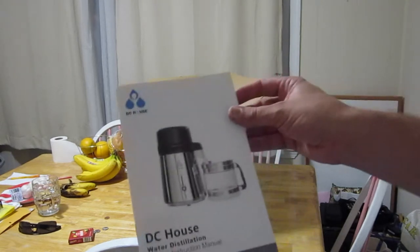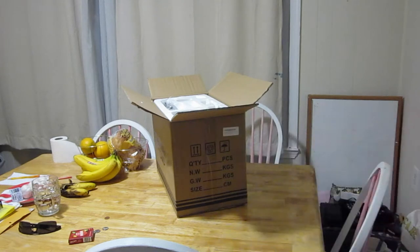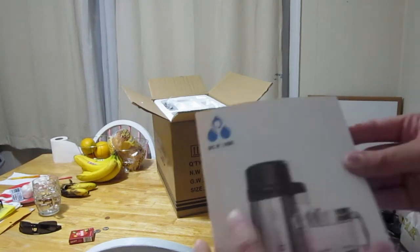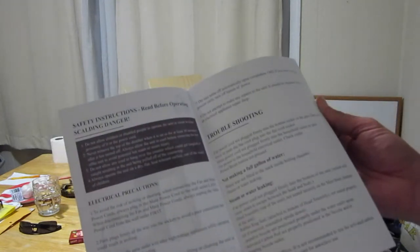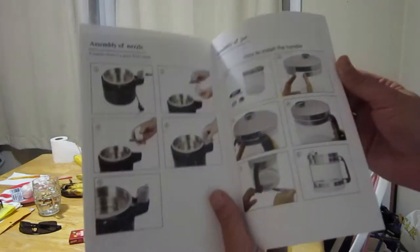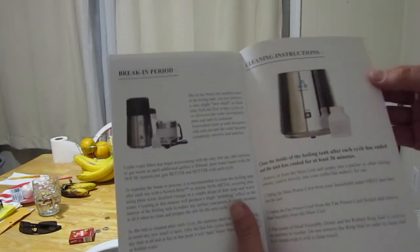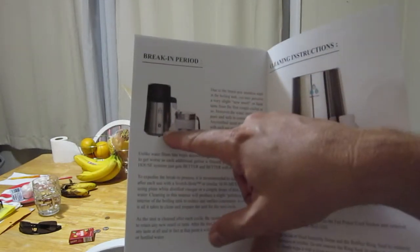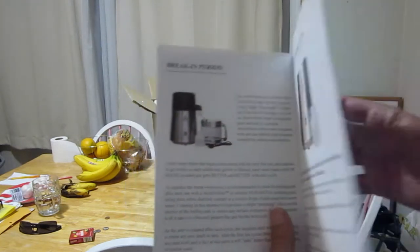Okay, here we go. We got the book here. Let's take a look at what's inside of here, actually. We'll take a look at the book first. Oh, this is so exciting. Troubleshooting. Not making full gallons. Operating instructions. Oh, look at that. Okay, so this should be very interesting. So I assume the water boils in this guy and then it drips down into the other container once you condense it.